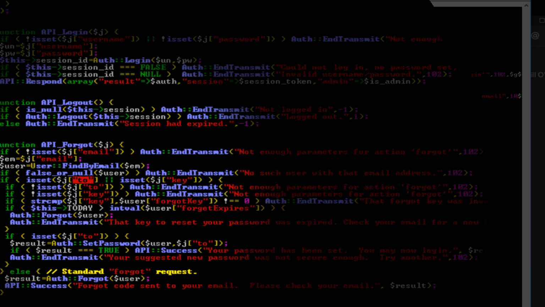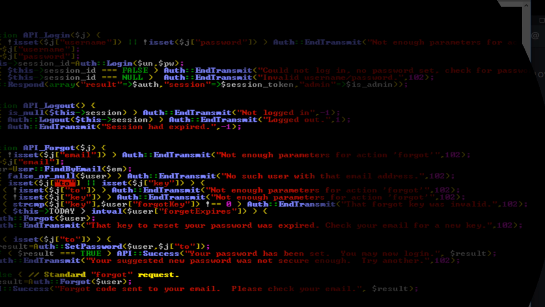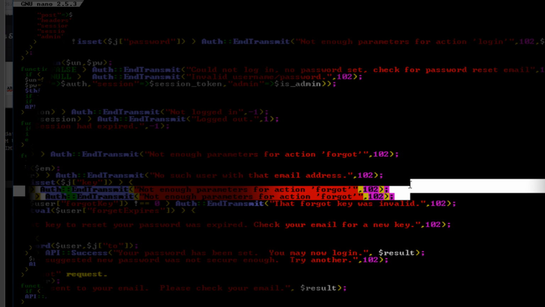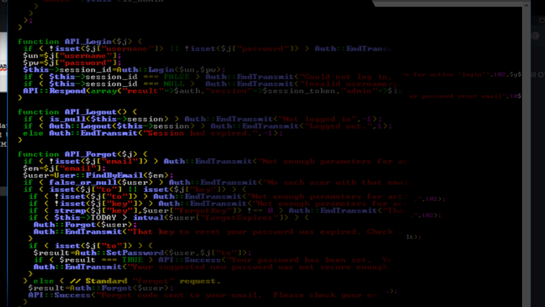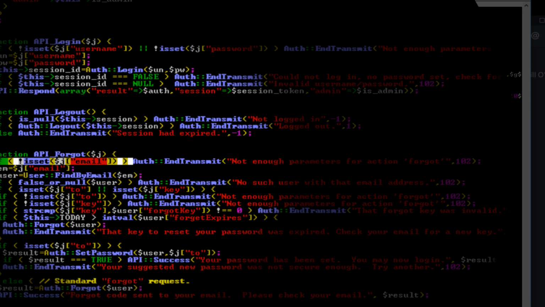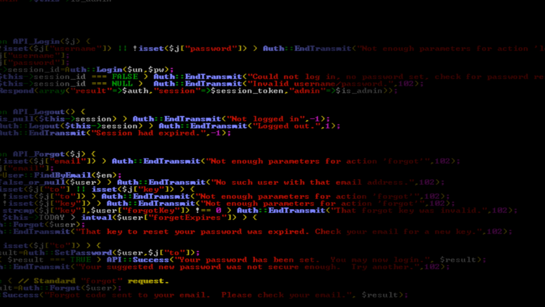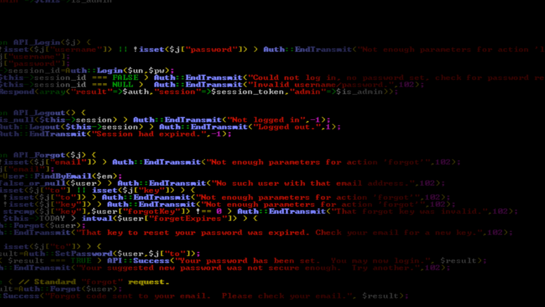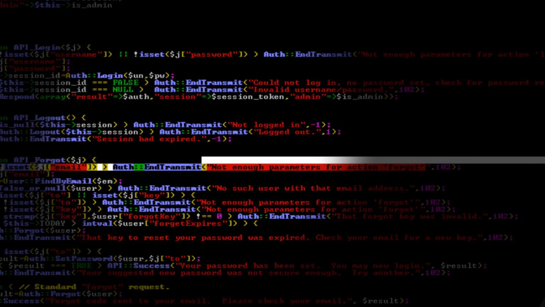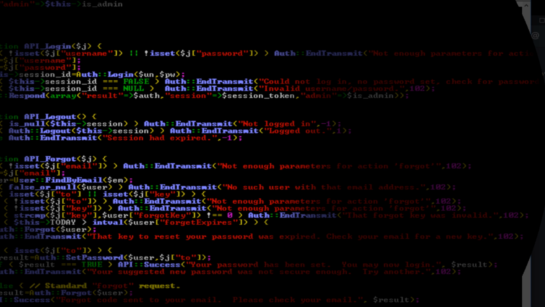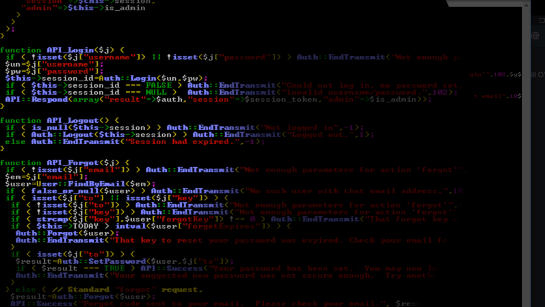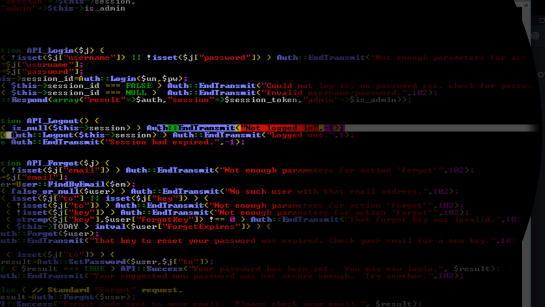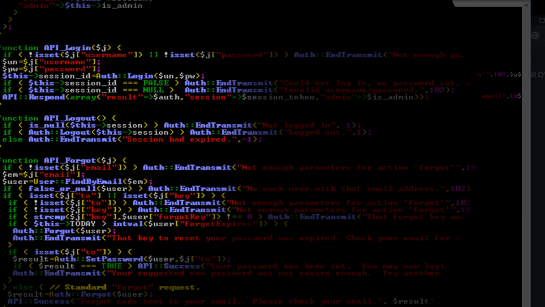So the to and key have to be present, one or the other, and then it checks to see if they are a part of it. Whenever you see "if is set" something in the JSON, it's checking to see that you included the parameters. So if you don't have email, you're not going to be doing anything with forgot because it requires an email. It doesn't require you to be logged in. If you look up here at API logout, it actually does check to see if there's a session and then logs out the session. Otherwise, it tells you that the session is expired.